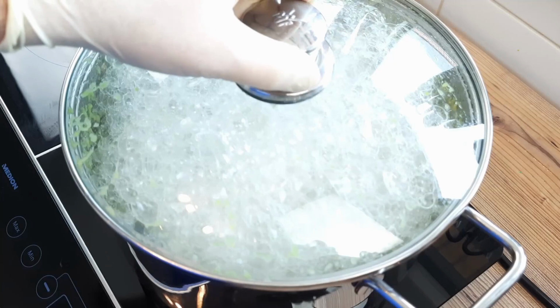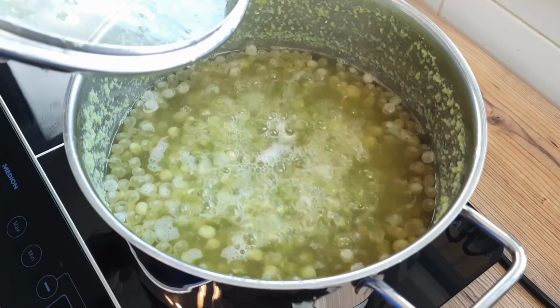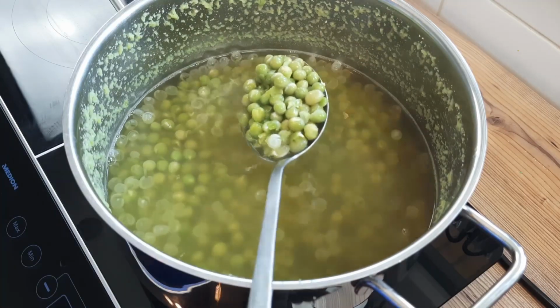I'm not looking for them to cook too quickly or to be too mushy at first. I just want to cook them gently until they're soft, because that's when I add my salt. I don't want to add the salt straight away because that could act to toughen the skins of the peas and they'll never be soft. At least I think that's the case.